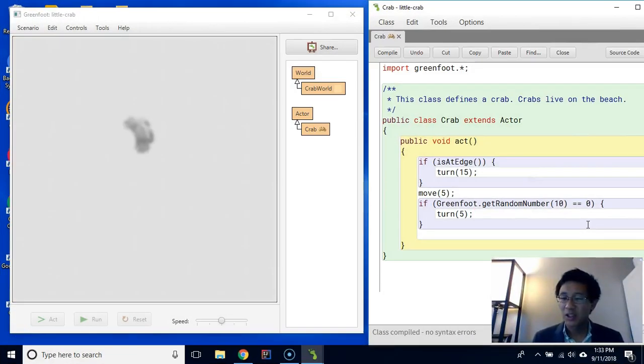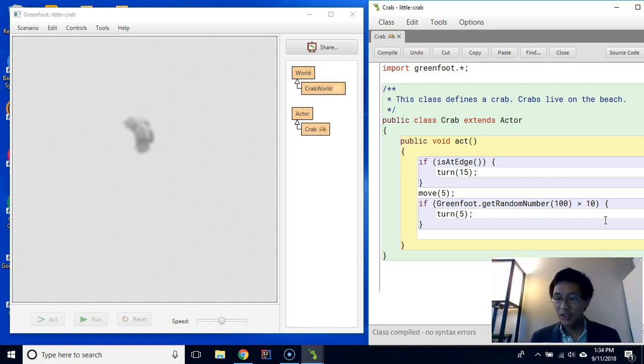Okay, so maybe you paused and thought of another way. I came up with this way. Instead of a number from 0 to 100, I did a number from 0 to 9, so I put in 10 as the limit. And I used a different comparison operator here. I used the equals equals, which is necessary for testing equality, and I'm seeing if this random number from 0 to 9 is 0. If it's randomly distributed, that means it will happen roughly 10% of the time. So this is equivalent to the above, but I'll change it back to the first one for now.